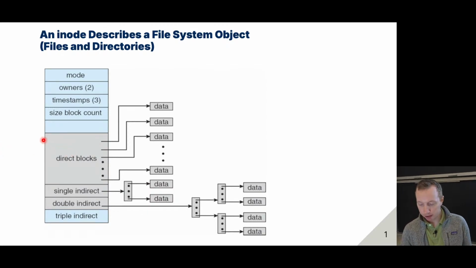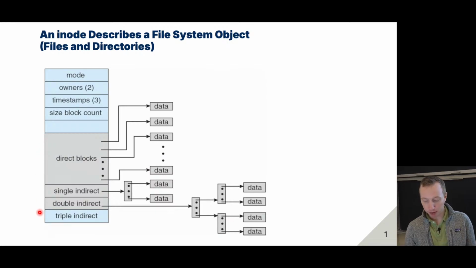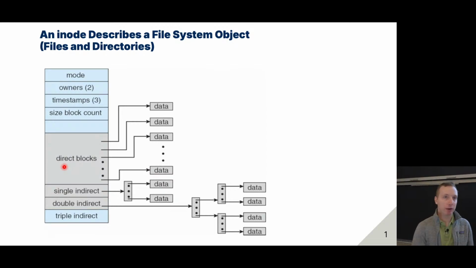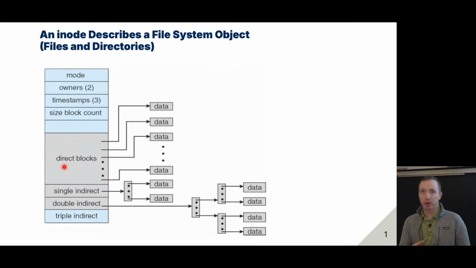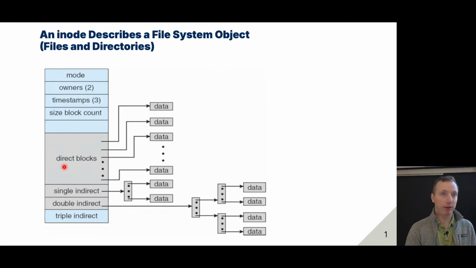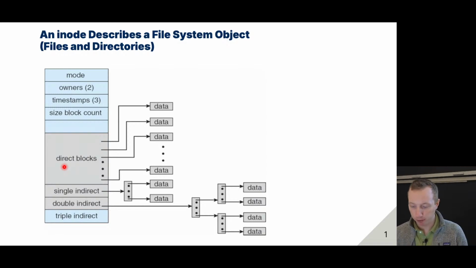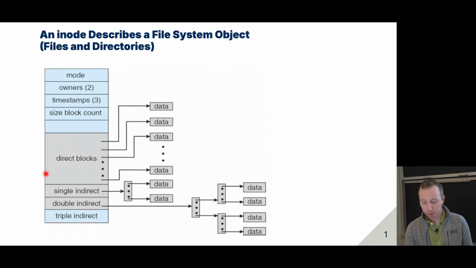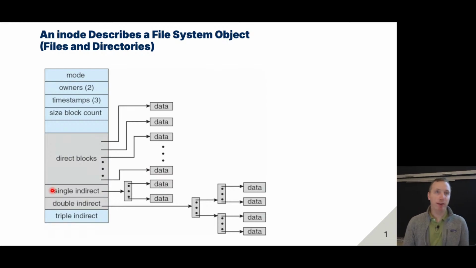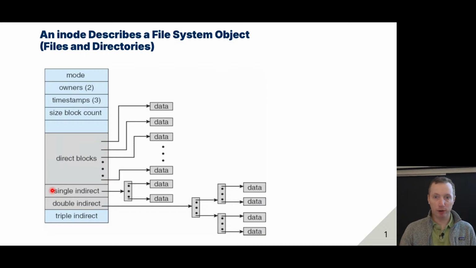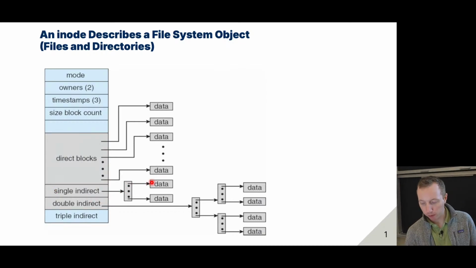Typically, the current Linux inodes have 15 pointers. 12 of them are direct, so they point directly to a block. If the file is 12 blocks or less, all of the pointers are stored on the inode itself. It doesn't need to consume an additional block on your disk or file system. And then for larger files, what we talked about last lecture would be considered a single indirect. It points to a block that is full of pointers, and then all of those pointers point to data.